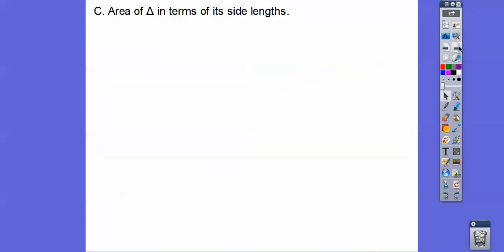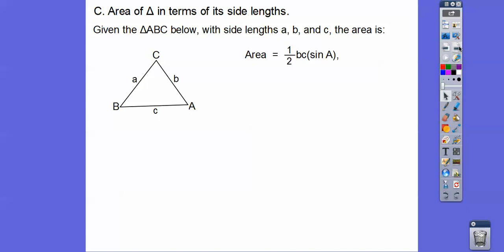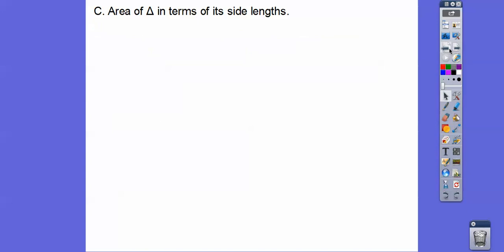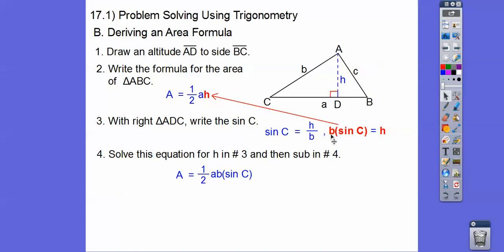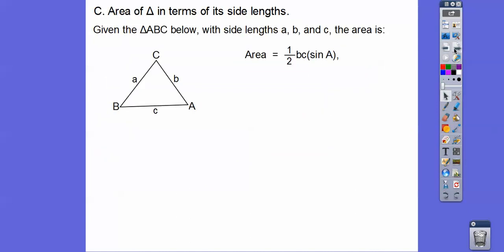Okay. Well, we can do that for all three sides. So the area of the triangle is one half. Let's go back here, you guys. Let's go back to this. So if we're including this angle right here, then it's one half this angle times the sides that are including it right here. Okay. So here, here's sine of A.